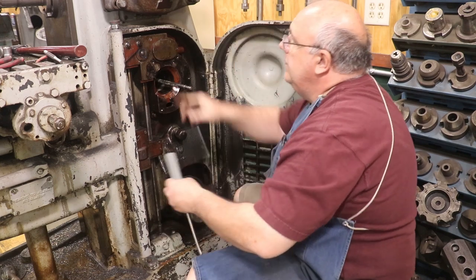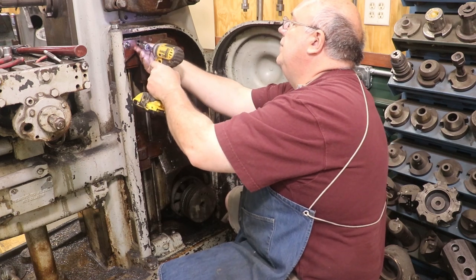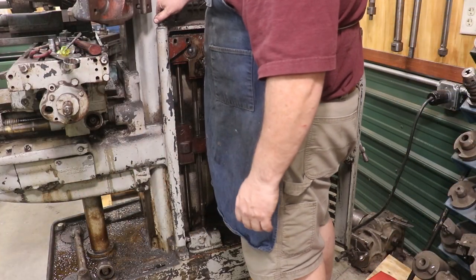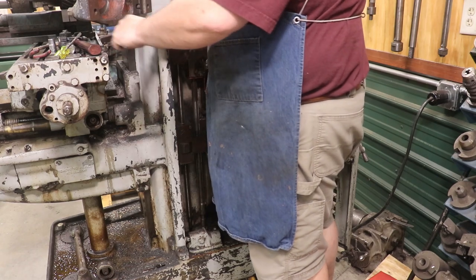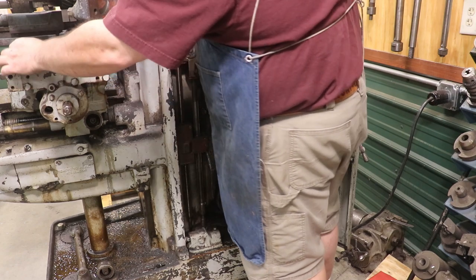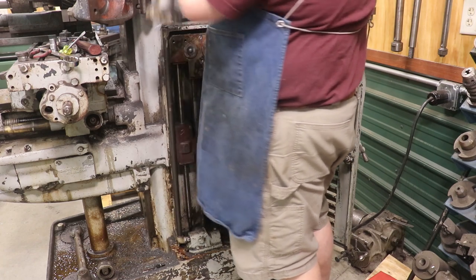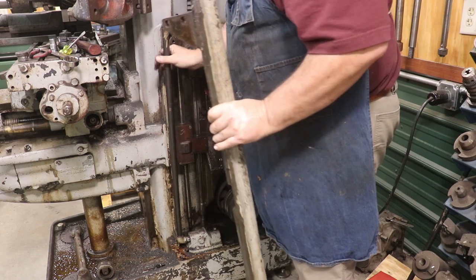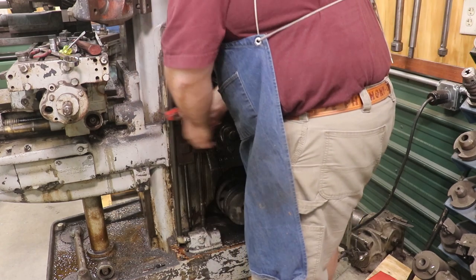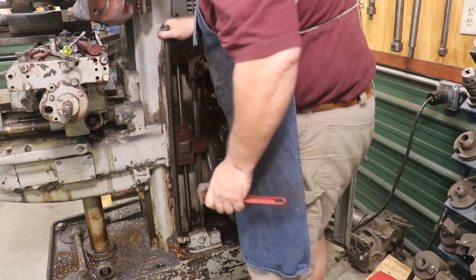All right, then there's two bolts up here that also hold it in place. So I'm gonna cheat here a little bit. I'm just gonna take this fitting off the top right here and I can kind of bend this over toward me and just slide it up and over that pipe. And I'll get a pipe wrench and I'll just take that pipe off down there just to get it out of my way. Here we go.